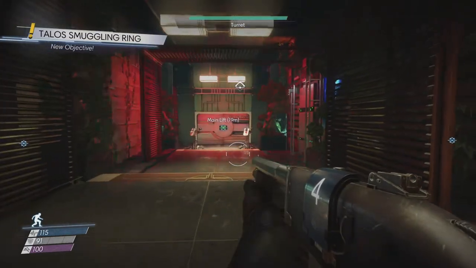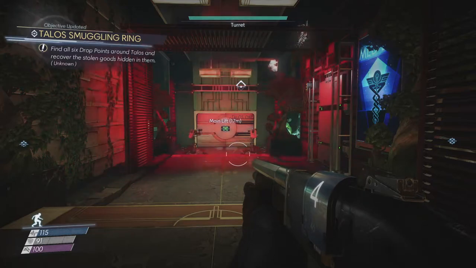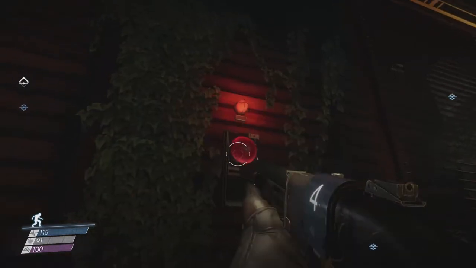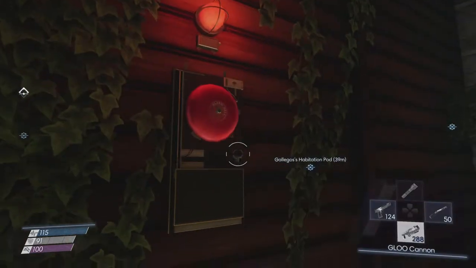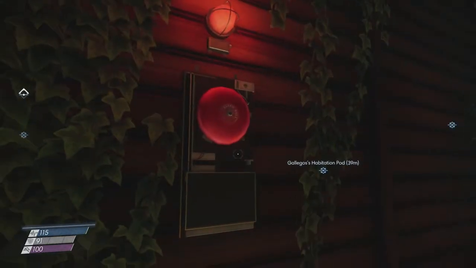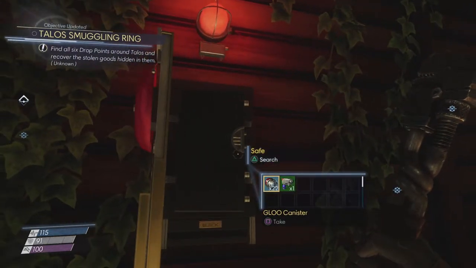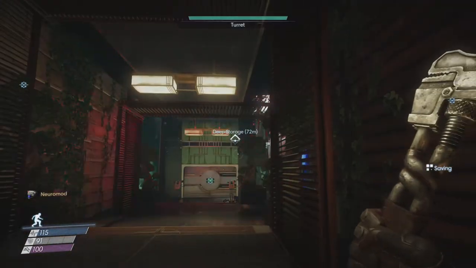So there's a Talos smuggling ring, clearly. Find all six drop points around Talos and recover the stolen goods hidden in them. Wait, is there supposed to be one here then? There's an alarm, but... Now, wait, if I equip the wrench and then hit it, 1, 2, 3. Oh, ho, ho. Look at that, that was cool. So the alarm panels are actually hiding stuff. That gives us another neuromold.